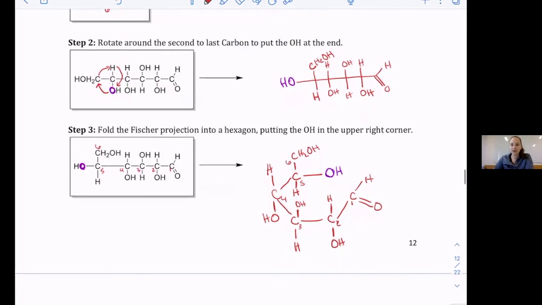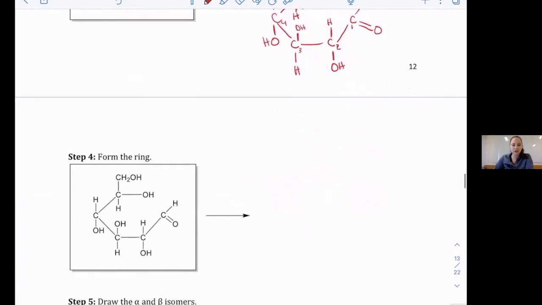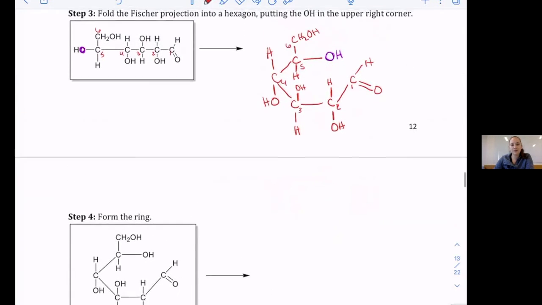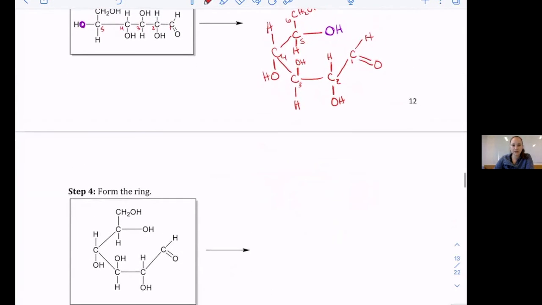You don't have to draw in the carbons per se. So you'll see in this next structure that the carbons are drawn in, but later we're going to delete them out. So our last one, you'll notice that the one I drew in red and this one in the box are the same.